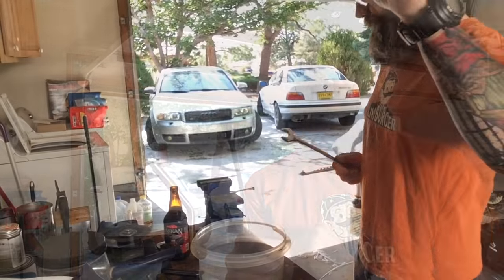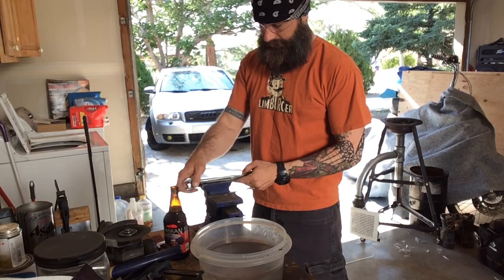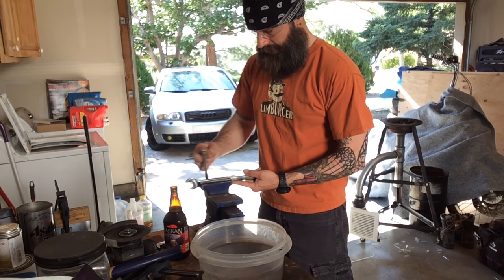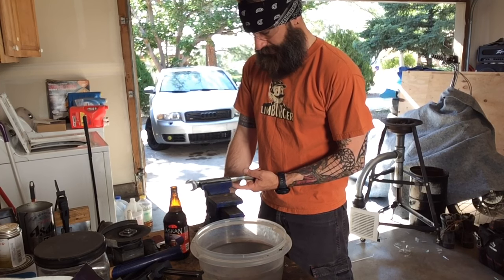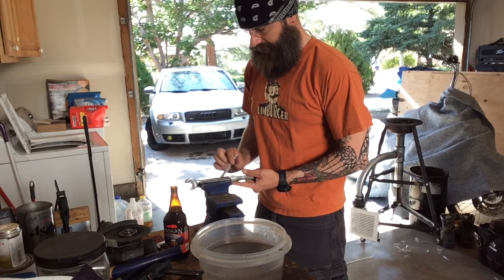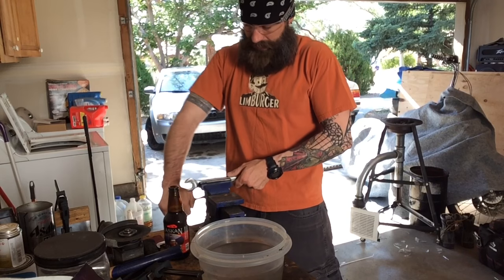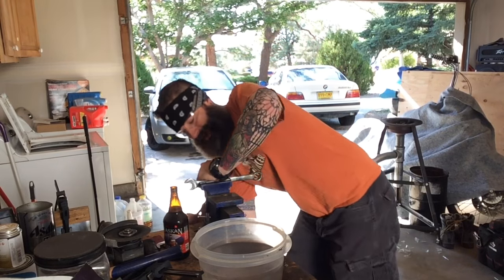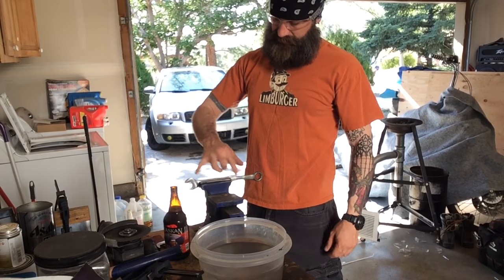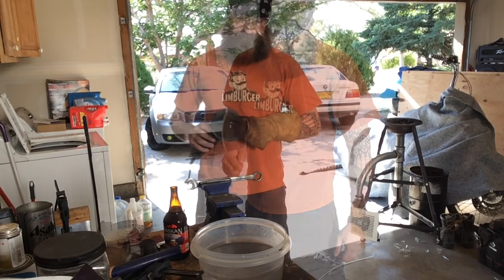I will harden it. So that I don't get any dings on the ring side of it again, I'm going to clamp down the opposite side in the vise, so that if any dings do happen, it's going to be in the piece of the metal that I don't really care about. I actually probably will repurpose the other side of this wrench and make a knife out of that, because that still leaves me plenty of room to work. But here we go.